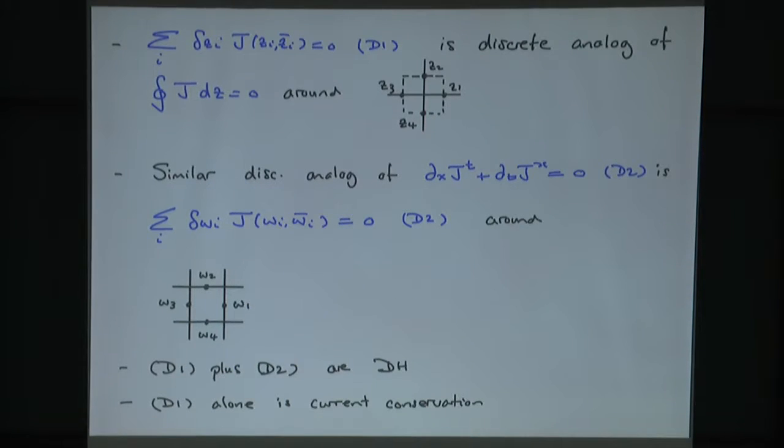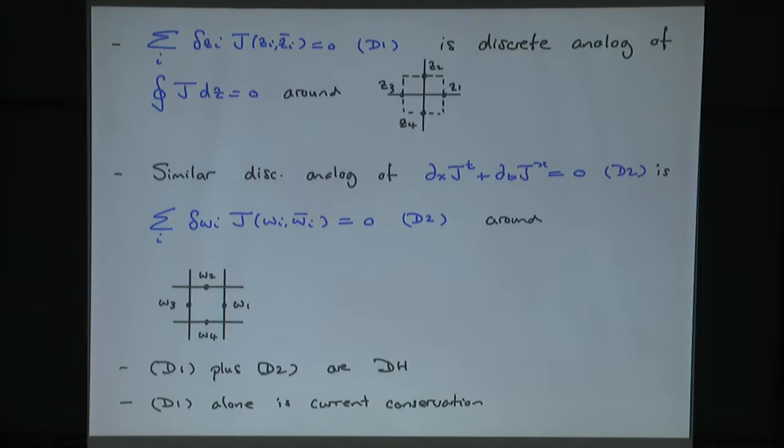So then, what about the other? Okay, as I said, this relation is just a copying of what was on the previous slide. This is a discrete analog of this. And you can play the same trick for D2, the other discrete holomorphicity condition, which looks like this. So if I discretize this, then I get another 4-term relation. But now the 4-term relation is around this dual plaquette. Okay, so this is a plaquette on the dual lattice, and this is a plaquette on the actual lattice.